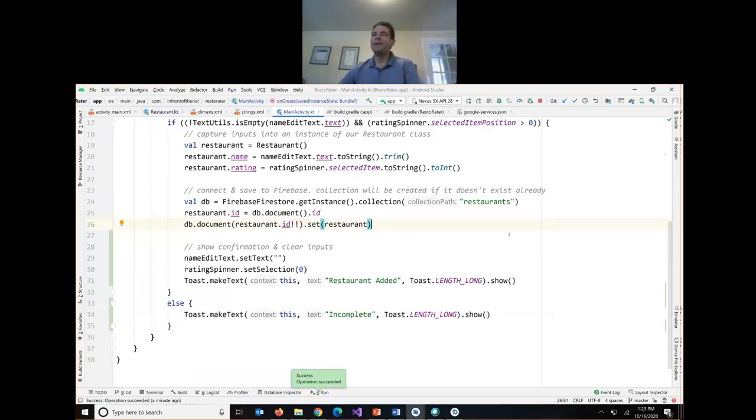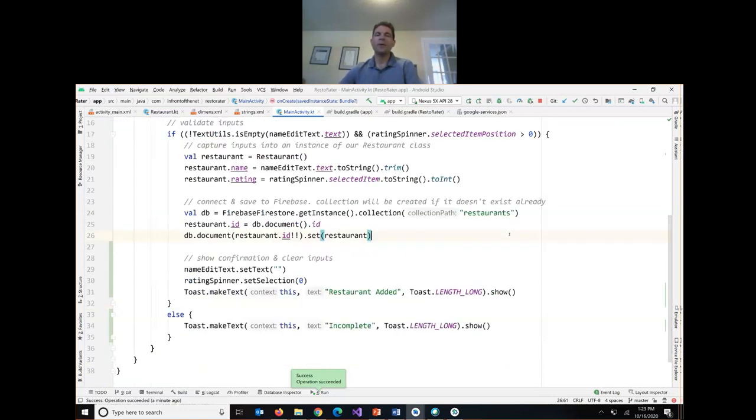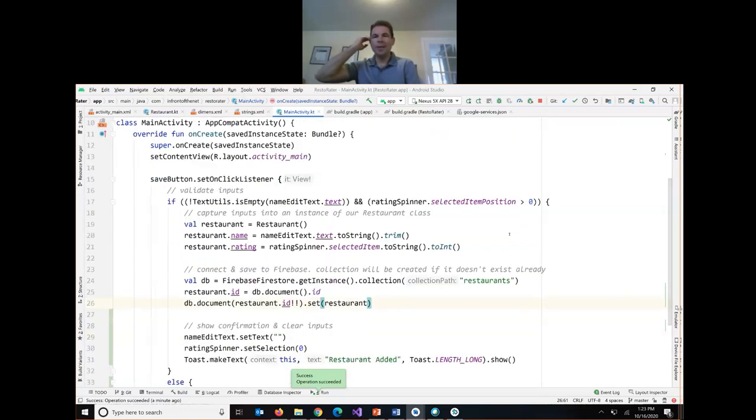So there's our add form. Yeah, I think they probably do. So now what we want to do, we're probably going to have to continue it next week. But I want to make a list activity that is going to query Firebase and use a recycler view and an adapter to display the data. So setting this up is going to be a bit involved.